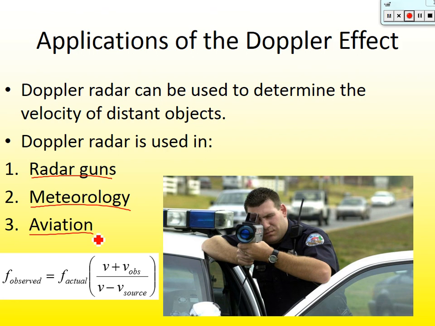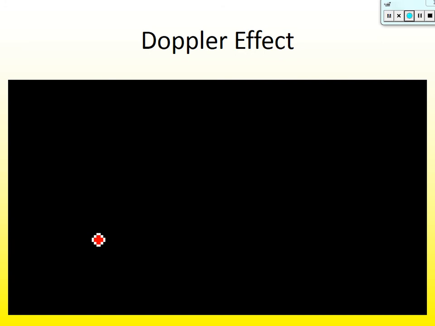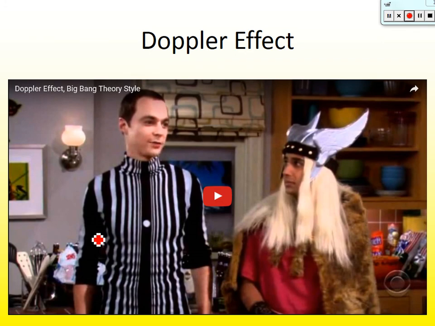Okay, let's finish up. I saw this TV episode the other night. It's on one of my favorite shows called The Big Bang Theory. Sheldon, this guy right here, is one of the main characters, if you've seen it. He's a physicist, and he uses scientific principles all the time throughout the show. But on this episode, he was talking about the Doppler effect. It's a kind of funny episode, and we'll end this lesson on the Doppler effect here. Hopefully, now that you understand it, you can catch the humor of it. So, let's watch it.